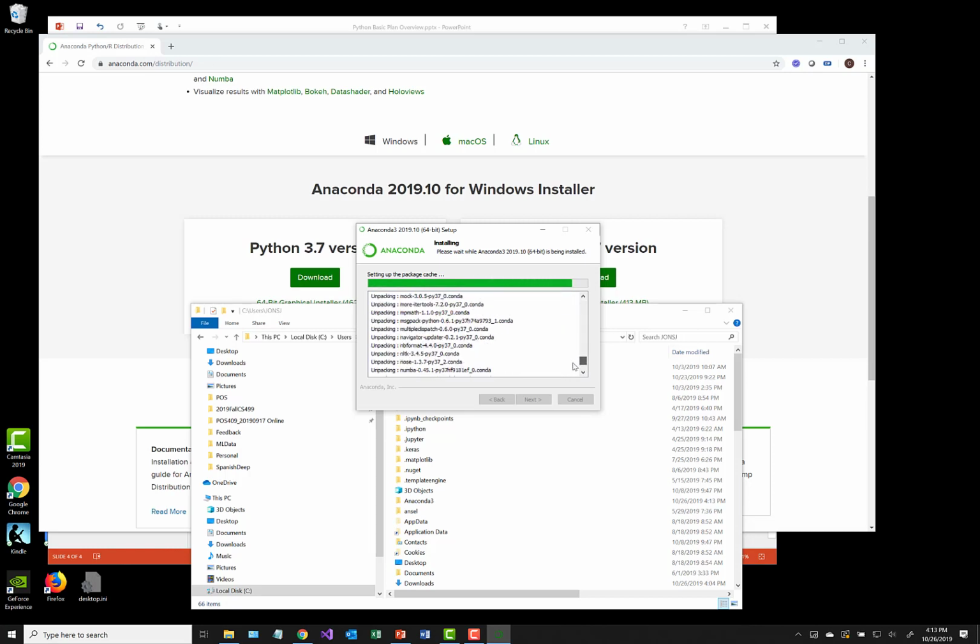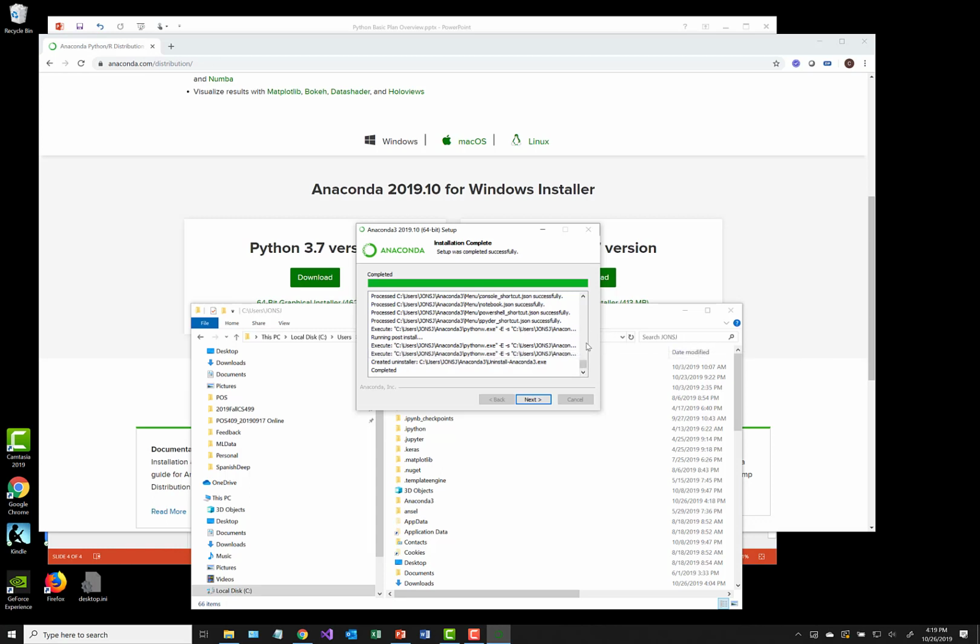It's basically installing a whole bunch of data science and machine learning capabilities as part of the installation. So this is my point. Anaconda basically packages all this together, gets the right versions of everything in one place for you so that you don't have to worry about all of that. And that can be a big help.